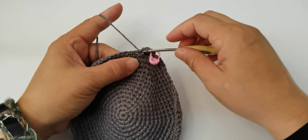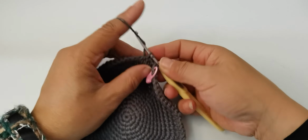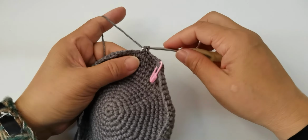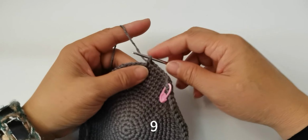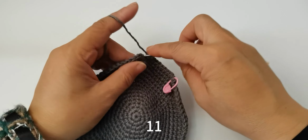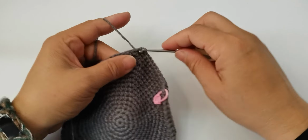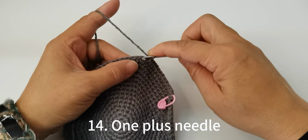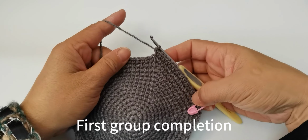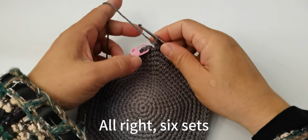Three, 4, 5, 6, 7, 8, 9, 10, 11, 12, 13, 14, 1 plus needle. First group completion. There are 6 groups. We'll do it ourselves. Alright, 6 sets.